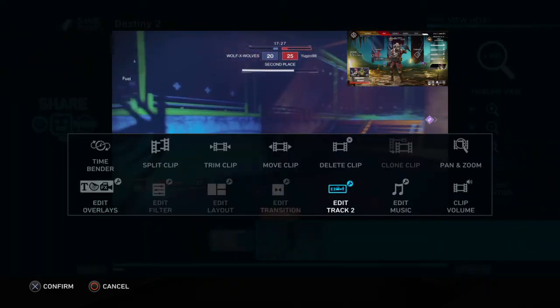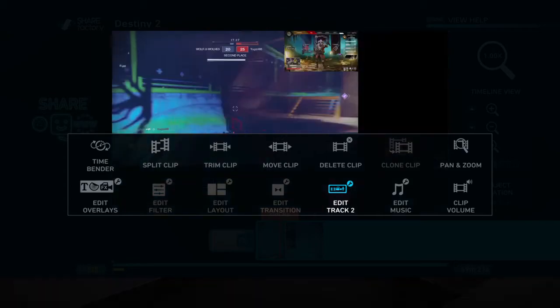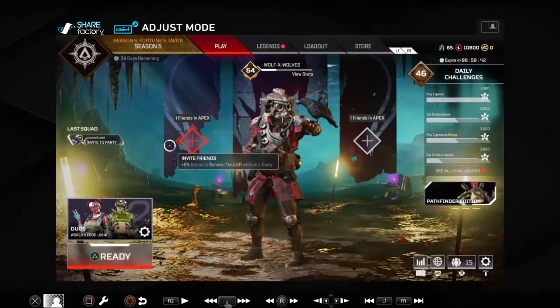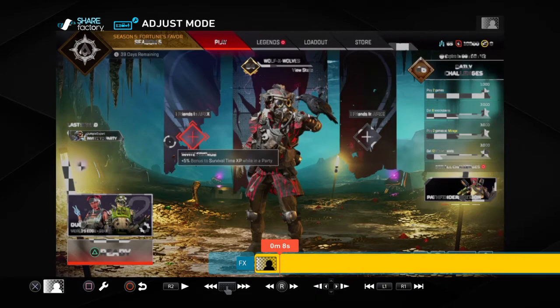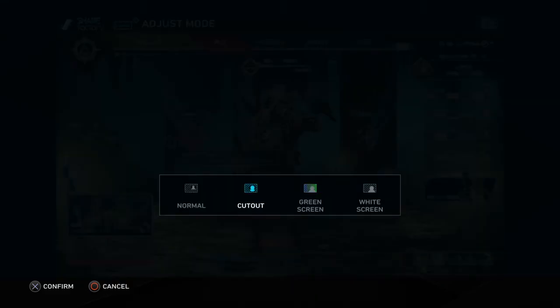And when you watch Dark War, you will see that I have a lot of songs that I imported, and that clip isn't there. And so I'm going to explain to you how to do that. So you're going to press triangle on the clip, press X once you do that, and then go to Cutout. Wait, could green screen? No, green screen. Do not do green screen. What about widescreen? Oh, that doesn't do anything.